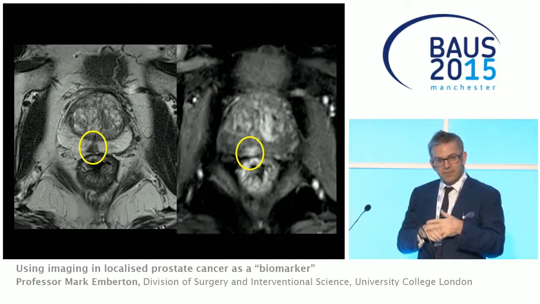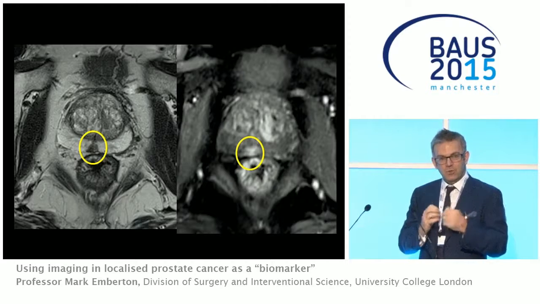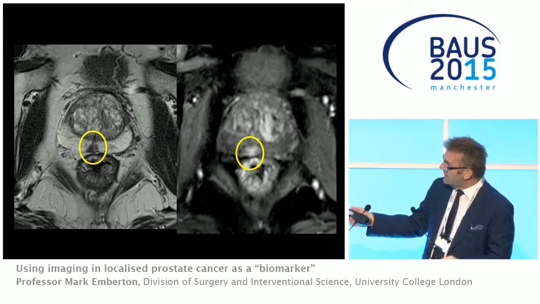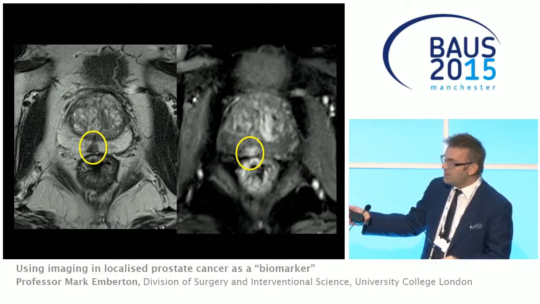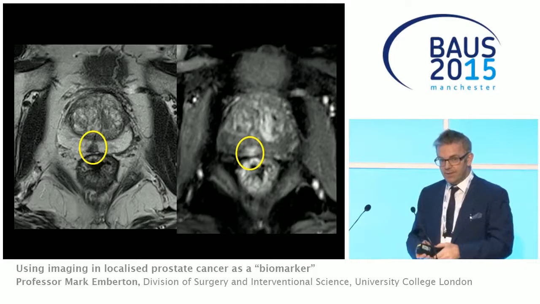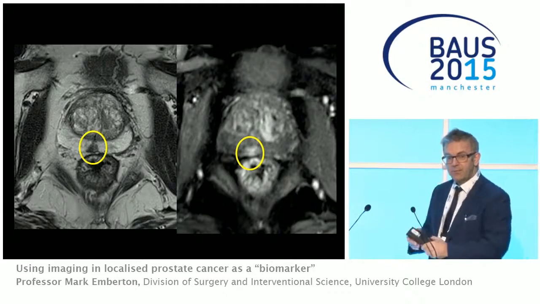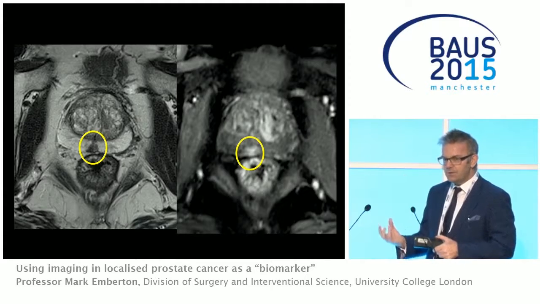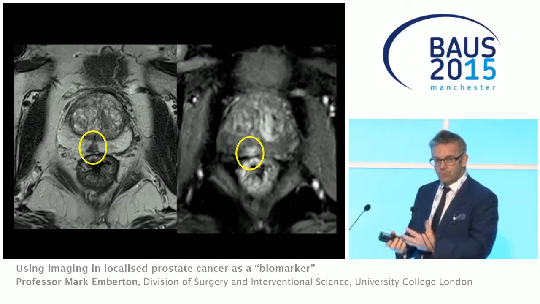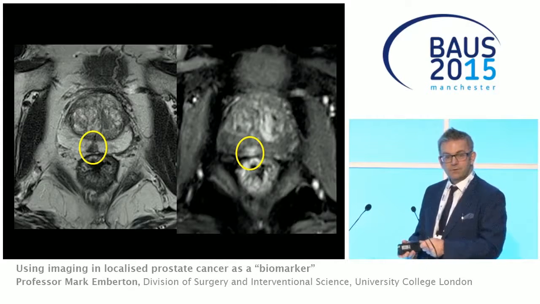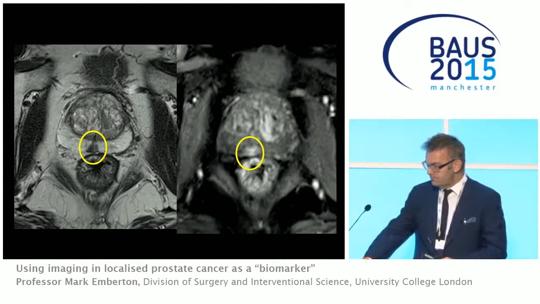The other thing we can derive from this is there is considerable capsular abutment. And if you look very carefully at the slightly raggedy images here on the gadolinium scan, you can see that there's a reasonable likelihood of at least microscopic capsular invasion, both directly from here, but also derived in terms of probability. So there's lots of new information that we can add to our model of prediction that was hitherto missing or was derived on obtaining the tissue.